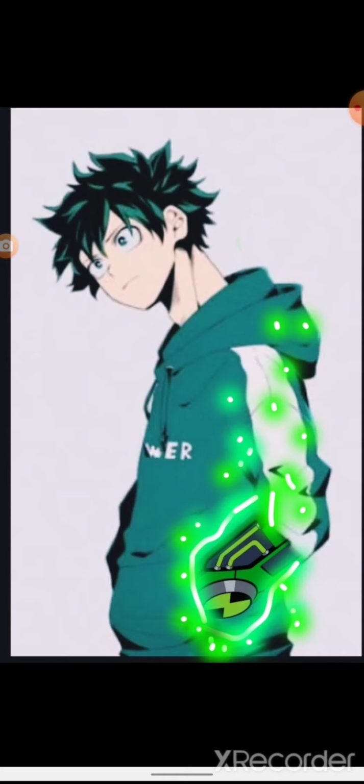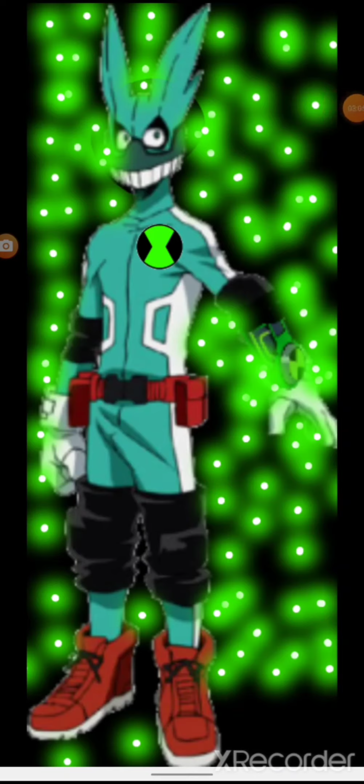Deku goes to UA and everybody gets ready, getting handed their hero costumes. Deku's hero costume is kind of a different version of his original one. He has the same costume he had in season 1, but the shade of green is darker, and the sleeves are cut all the way down to the elbow pads so the Ultimatrix can be easily accessed. Also, the Omnitrix symbol is stitched on the shoulder of the suit. So Deku gets into his hero costume and gets started.